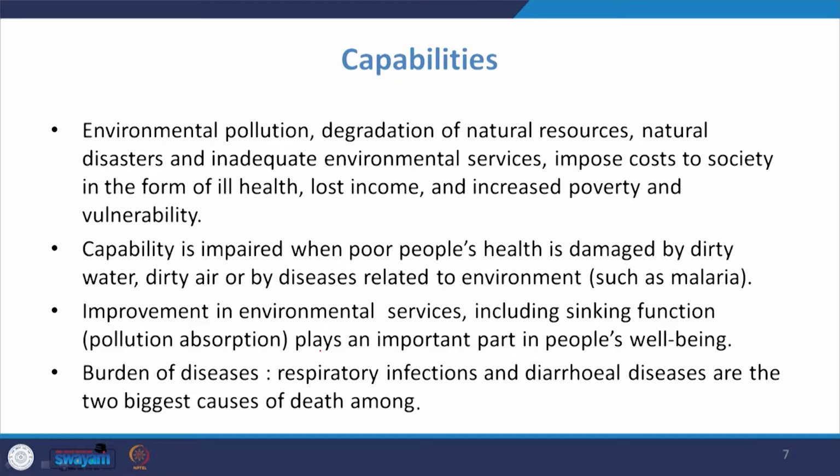Second dimension is capabilities. Environmental pollution, degradation of natural resources, natural disaster, and inadequate environmental services impose cost to the society in the form of ill health, lost income, and increased poverty and vulnerability. So, when environmental degradation occurs, it also adversely affects the capability of people in terms of their productivity and efficiency, because health of the people is badly affected due to pollution.